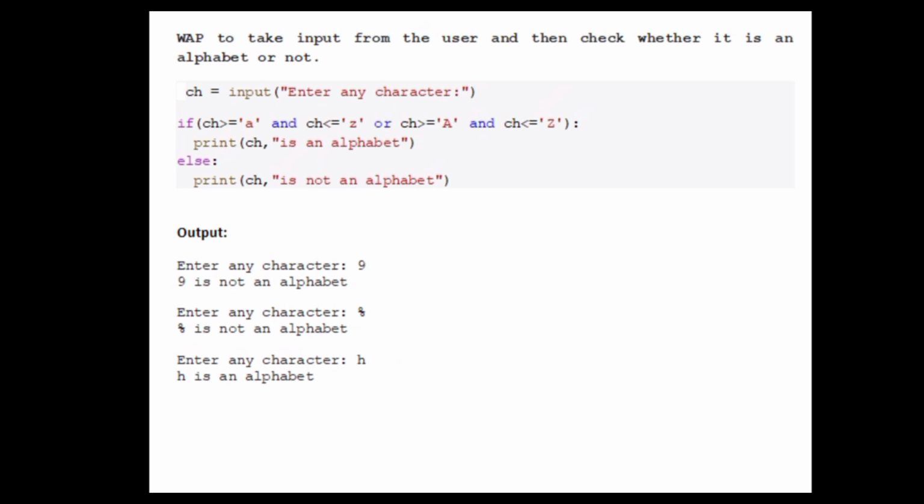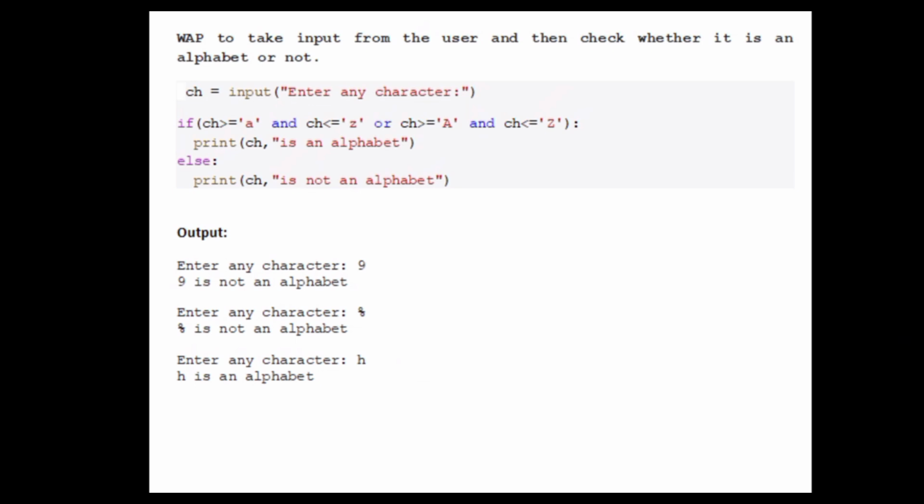If ch greater than or equal to small a and ch less than or equal to small z, or ch greater than or equal to capital A and ch less than or equal to capital Z. That means ch should be from small a to small z, or from capital A to capital Z. Then print ch is an alphabet, else print ch is not an alphabet.